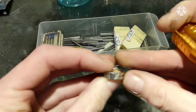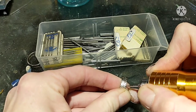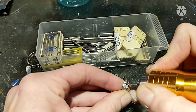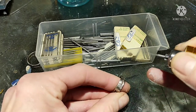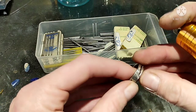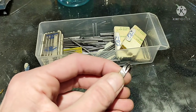I don't think I need to run the tool. I think I need to just walk it around the edges to remove what's left in the corners. Okay, that looks really good. No more glue, no more lapis. Let's make sure that his ring, yeah, his ring was a clear removal of the stone, so we won't worry about that ring.